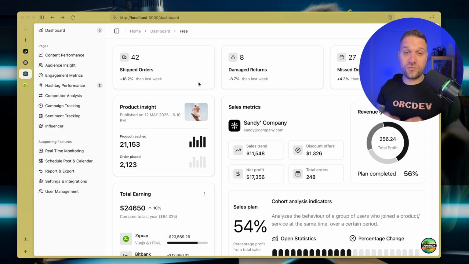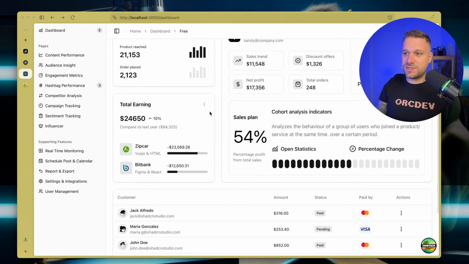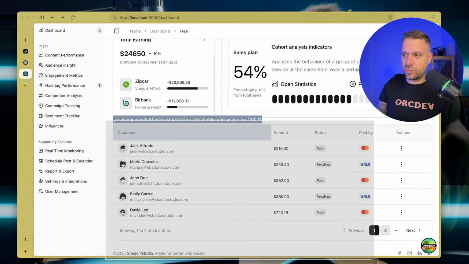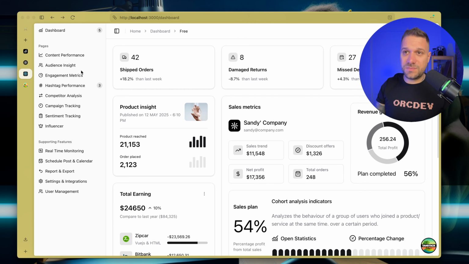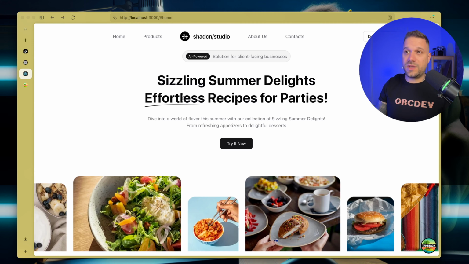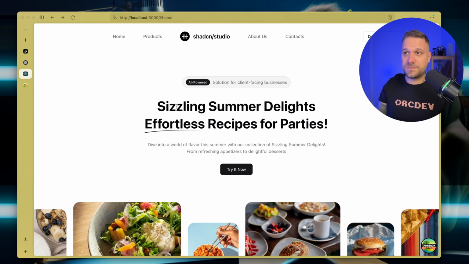So I'd like to hear from you. What would you like to see in this project? We have so many options. We have authentication. We have getting all this data to work, like this CRUD for adding, deleting users. We have all these metrics, hashtag performance, competitor analysis. The imagination here has no limits for what we can do right here. We could also add some AI functionalities. So tell me in the comments, what would you like to see?